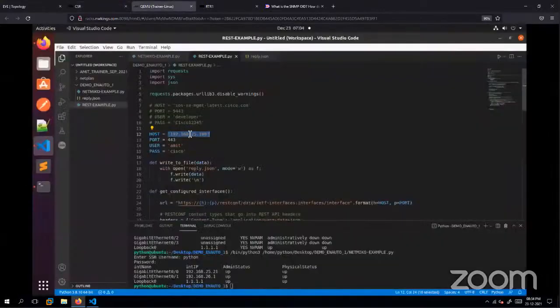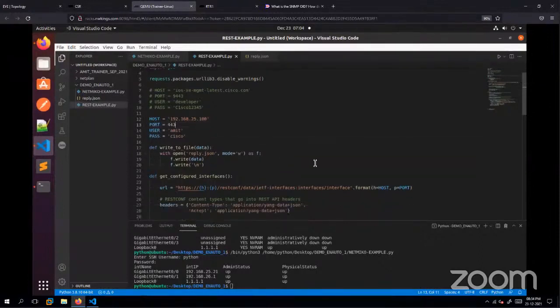If I just run show ip interface brief, you can see that 192.168.25.100 belongs to the CSR router, so I'm going to access it on that IP. The port, as you can see, is 443, the HTTPS port number. The username is Amit and the password is Cisco, the basic details.